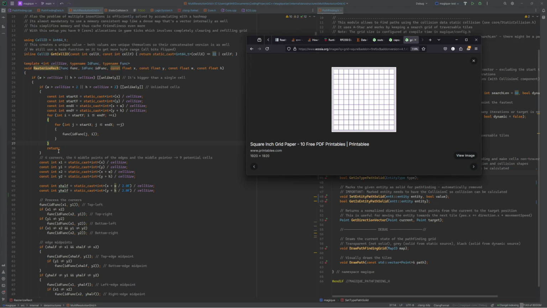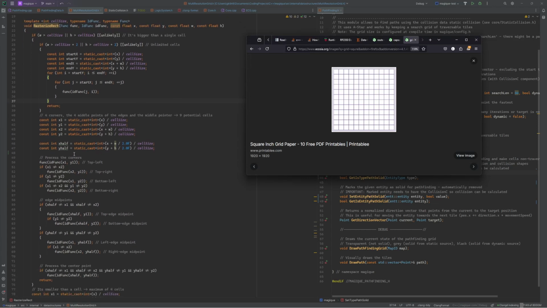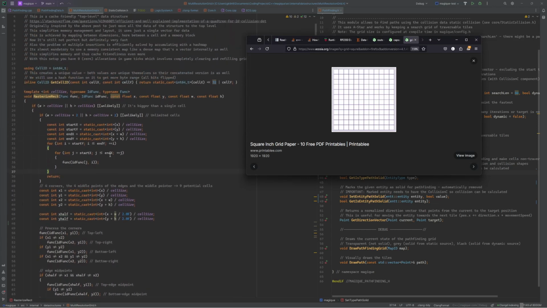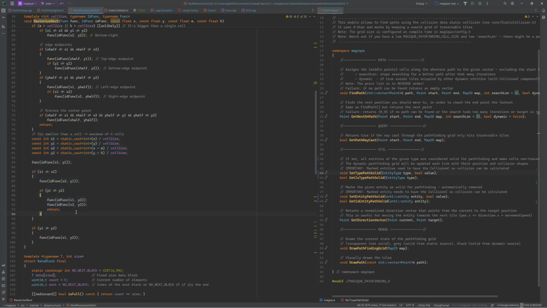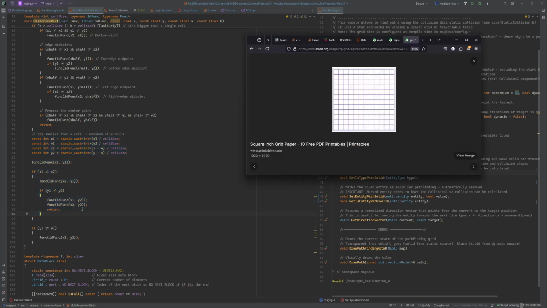Why is it 9 potential cells? Am I missing something here? Oh. Okay, it's down here. It's even further down.